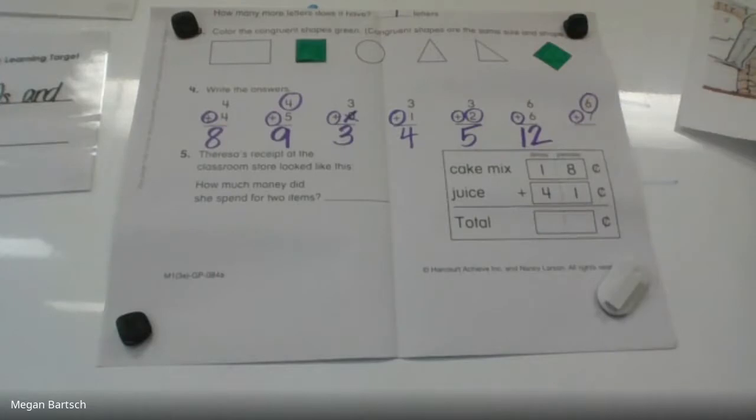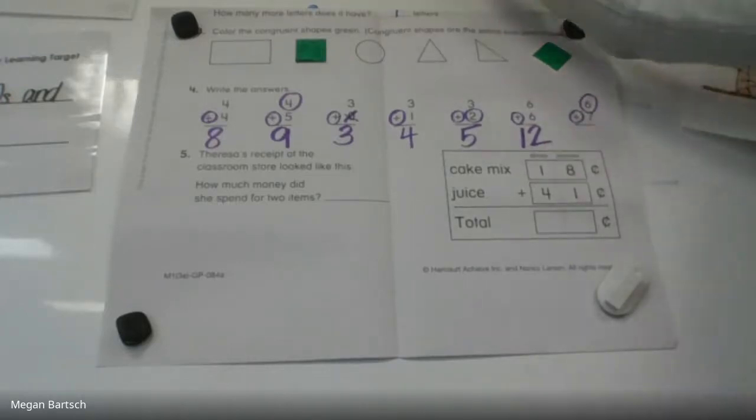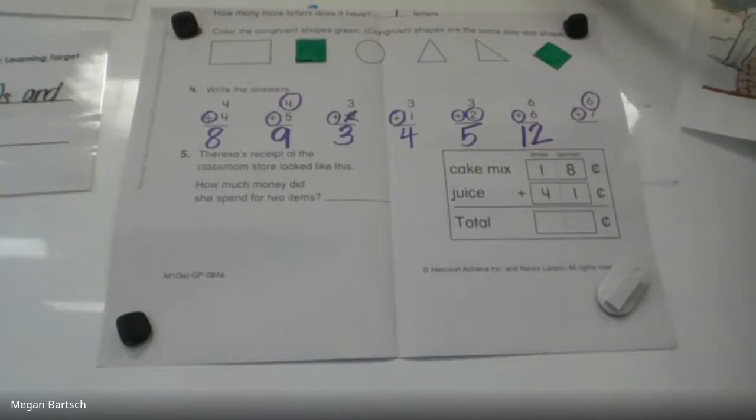All right, my loves, double 6 with me. Ready, set, go. 6 plus 6 equals 12. And one more makes, Jordan, 12. And you get one more makes 13. Good girl.